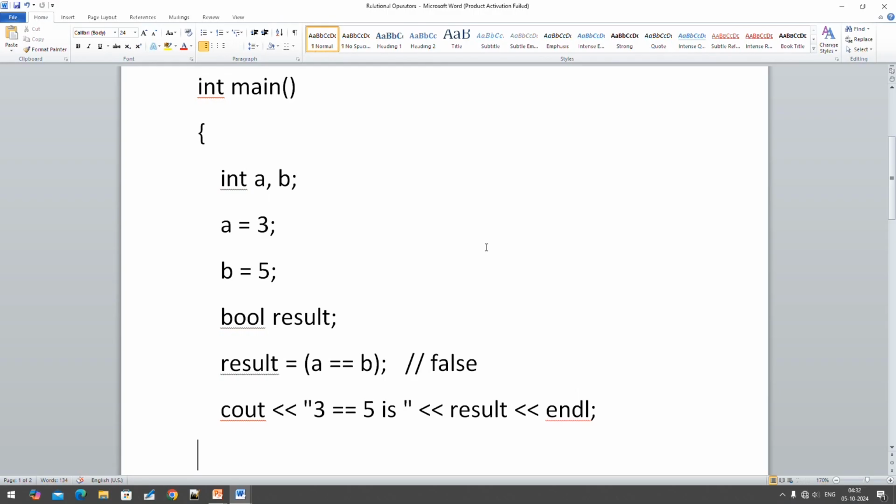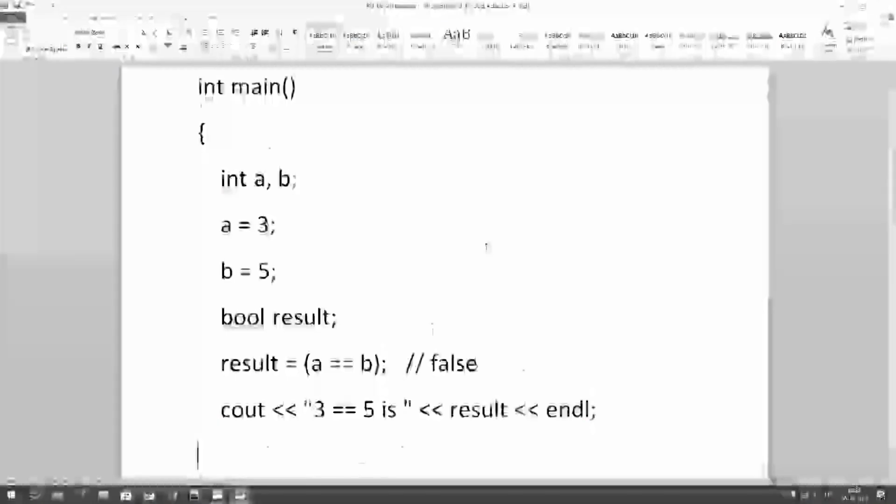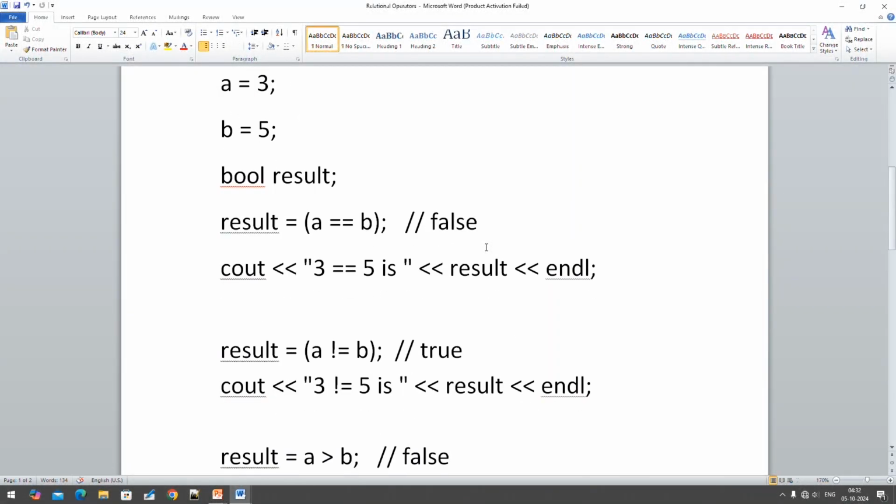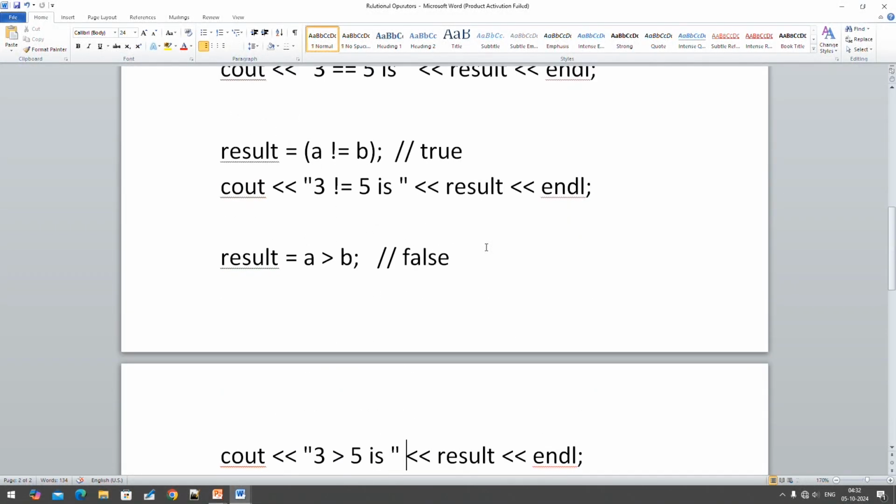So when I compare a equal to b, and when I print that, I will get false. Again, when I compare a is not equal to b and print this in my result, then what I will get is the condition is true.